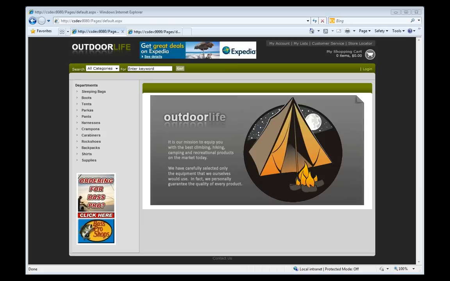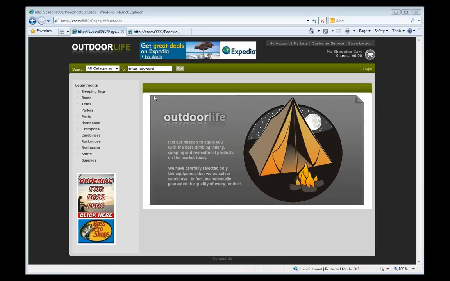So today, in our demonstration, we have two objectives. First is to show the out-of-the-box e-commerce features, highlighting those features that are unique to SharePoint Commerce Services. And then we're going to show how SharePoint Commerce Services combines content management and e-commerce in a real-world scenario. So what we're going to look at first is the out-of-the-box site templates provided with SharePoint Commerce Services.